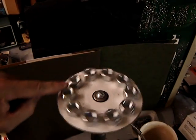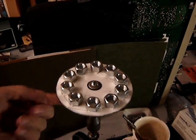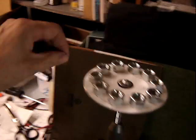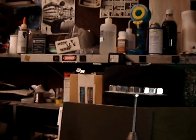I printed out a pattern and stuck the nuts on with double-sided tape. It's a CD-ROM and a bolt with a twist drill turning it and lit up by my desk lamp. So let's see if we can see the pattern.